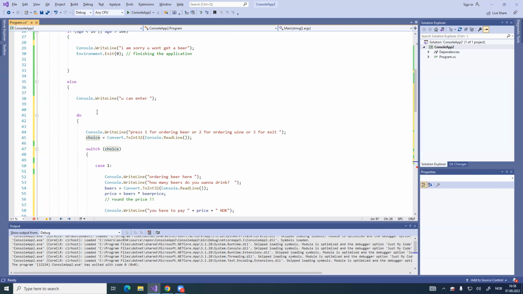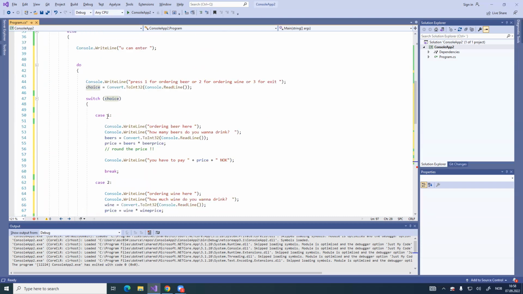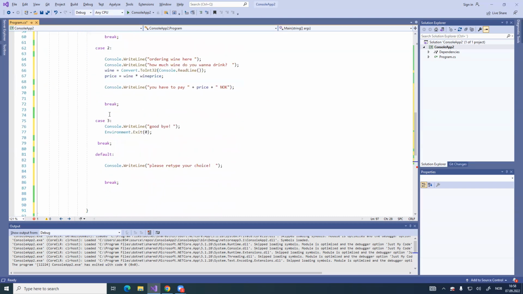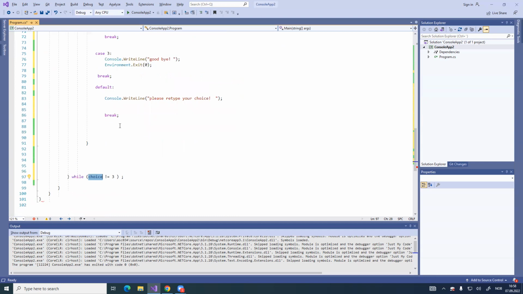I just included this because it will mark the next step for us. If you didn't understand the do-while, no worries, we will deal with it the next time.